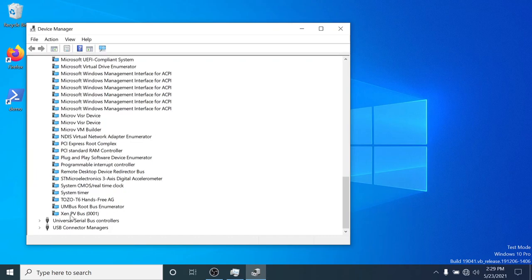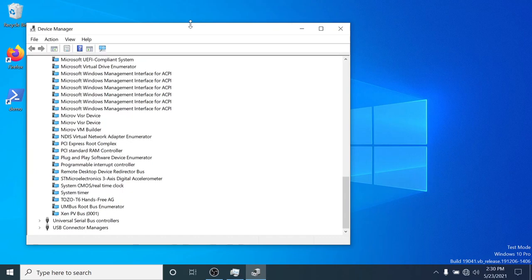And then the last one to look at is the PV bus driver. So the PV bus is used to provide PV networking and PV disk access in Windows, and it has been enumerated and loaded because it thinks that it is running on Xen. Actually, it's running on Micro-V, and Micro-V has implemented a portion of the Xen PV interface in order for PV networking and disk to actually work.